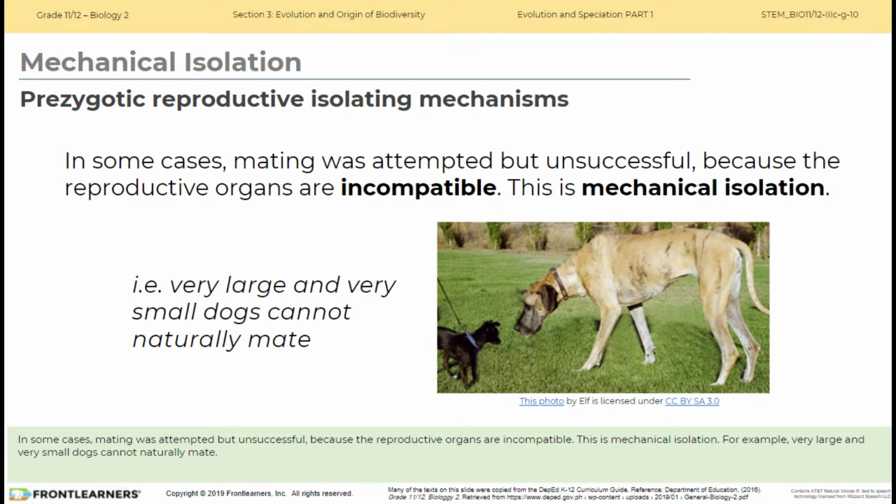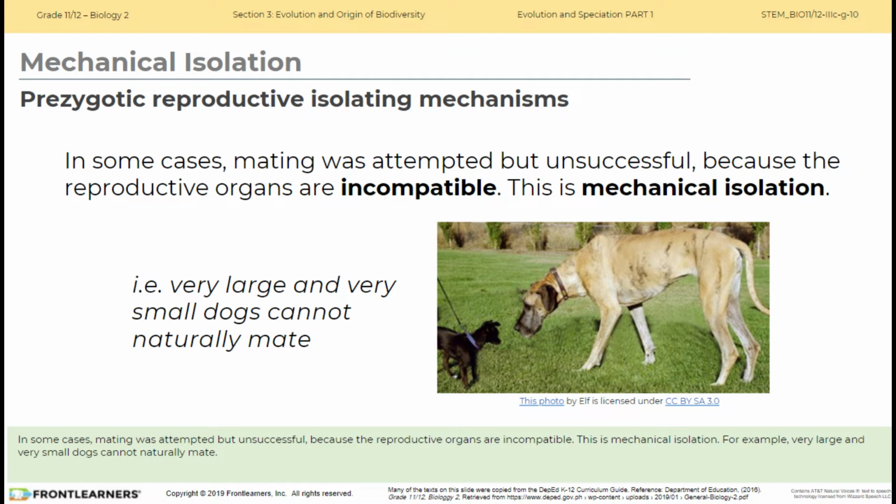Yan nga, 'di ba? Ang sakit sa puso. In love na in love ka. Kaso hindi pwede kasi nga magkaiba ang size. Nako, kung chihuahua man na lalaki, 'di ba? Na in love sa bulldog. Ay, nako. Hindi talaga pwede. Hindi compatible. So, kahit hanggang love lang, wala nang mating yon.